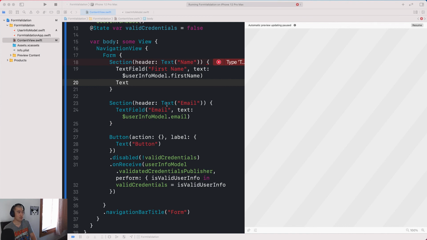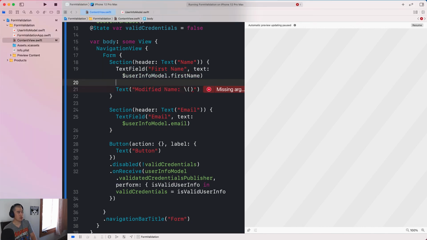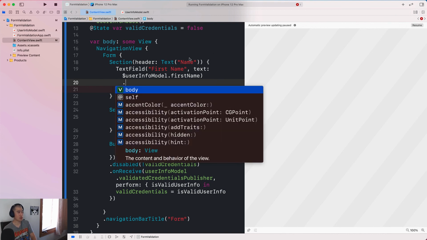Let's have something simple, modify name. Alright, so text view first name, just a quick example.